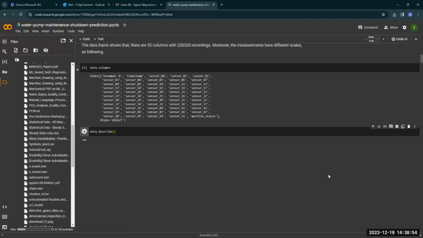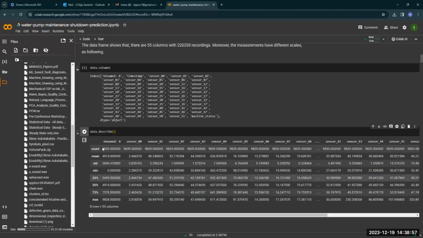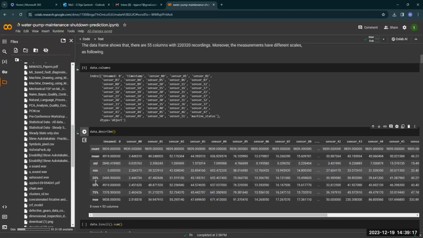You see, for each attribute you are able to see these standard measures, statistics. What is the total count for each attribute? What is the mean value? What is the standard deviation? What is the minimum value? What is the maximum value? And the 25, 50, and 75%. This is your 5-point summary, and this seems to be easy to understand with respect to each sensor. So what happens if I do transpose?